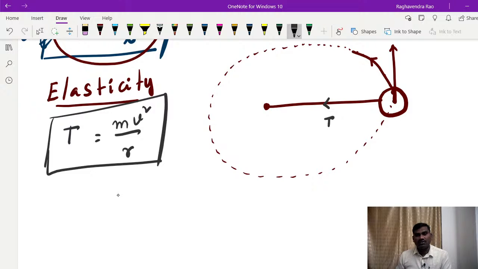So with this, the concepts of stress and strain and interatomic and intermolecular forces are done. This is for today's class. Tomorrow we will meet to discuss elasticity, breaking stress, breaking force, and we will try to complete Young's modulus also. Okay, thank you.